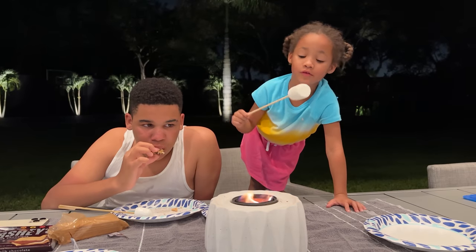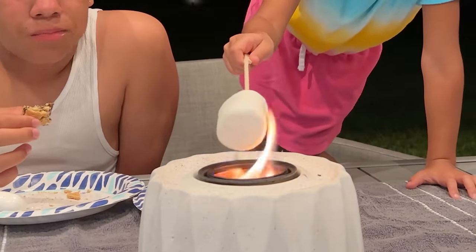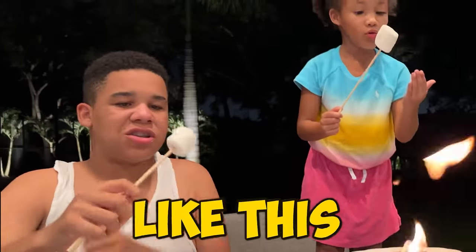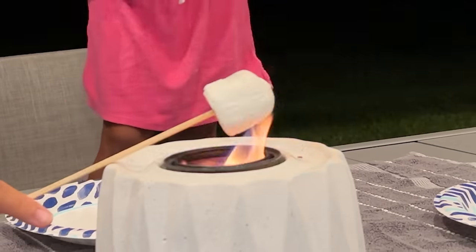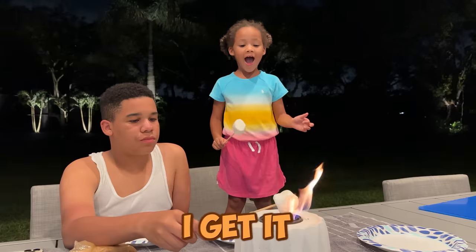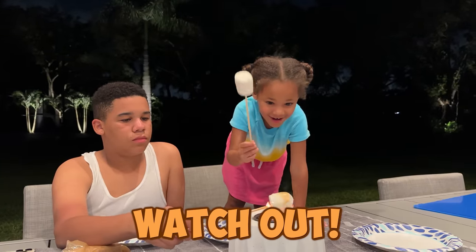Gotta hold it there a little bit longer. Let the marshmallow roast, but you gotta keep turning it. Keep going, Kirah, keep going. Like this, don't touch it. Oh, I see yours is melted. I get it, watch out. Watch out, bro. It's on fire. Oh no, it's on fire.